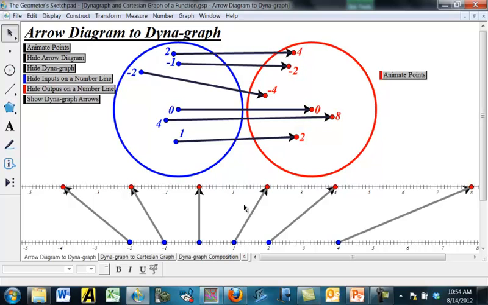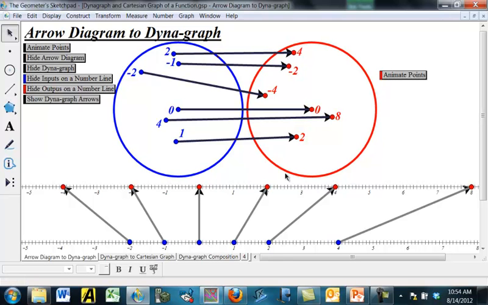And so it's really just the same thing as an arrow diagram, but it also shows that these points, these 4, -2, and -4, are not just completely unrelated things. They have an order to them, since they are real numbers. They have a location on the number line. And so what we've done is we've just taken our arrow diagram and done it this way.